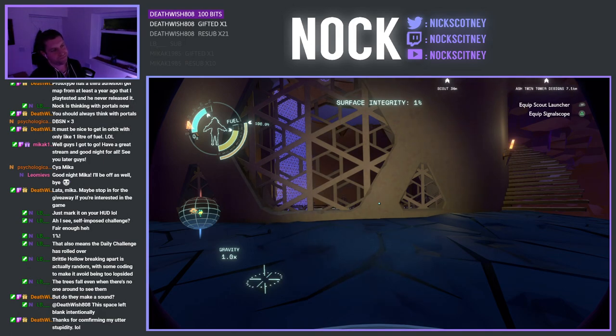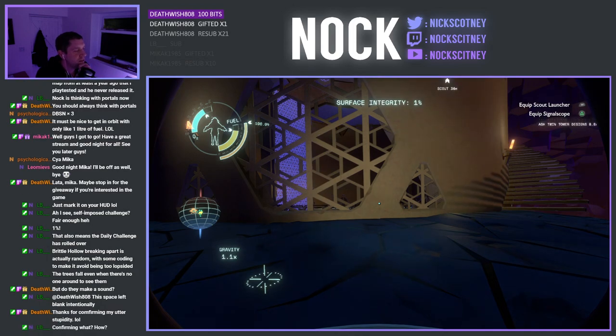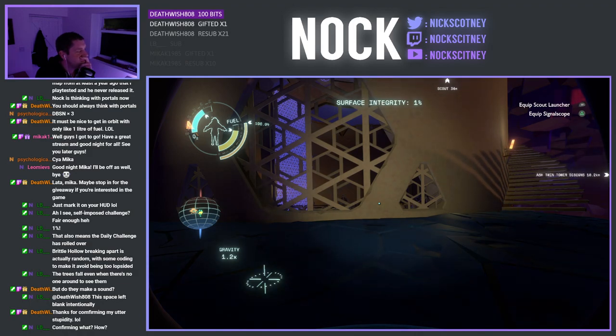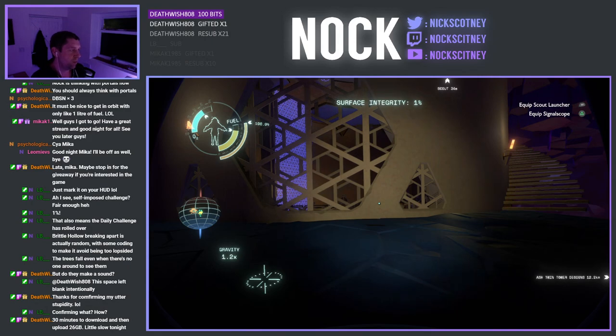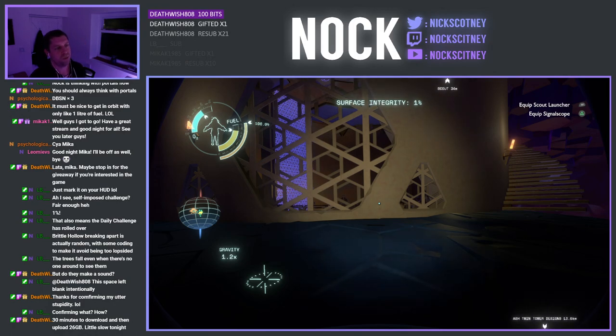So, I'm still very puzzled with Brittle Hollow and how we are meant to access the forge. I'm not too fussed about understanding the gravity cannon at the minute, because I think once we get inside the Tower of Knowledge, that will all then become apparent as to what we need to do with that.